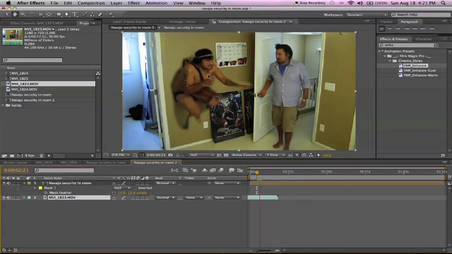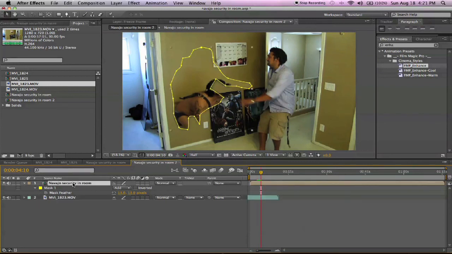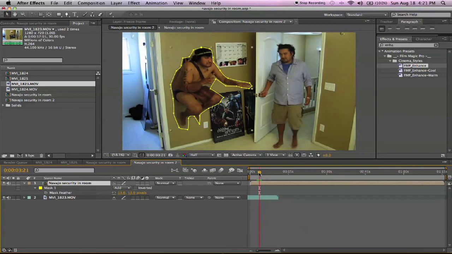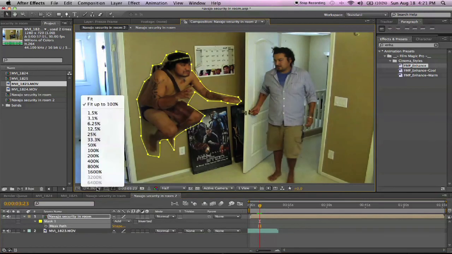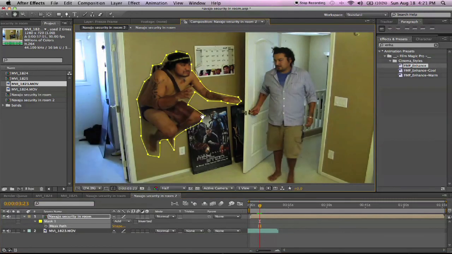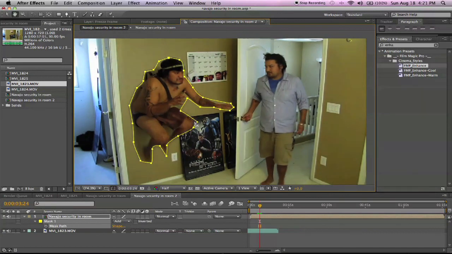Now you see what happened here. You got the mask on it, but look, the mask is still on the wall. This is where it gets tricky. This is the time-consuming part. You have to get to the mask path. You have to go through each one to where he comes down one frame. You see that movement already? So he's frozen and he moves.